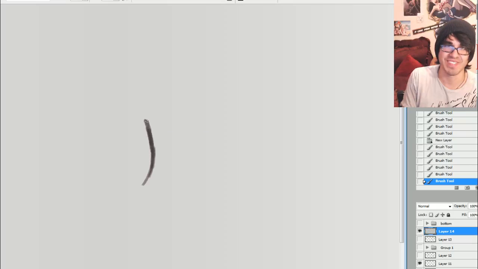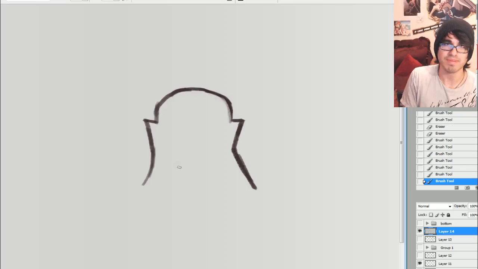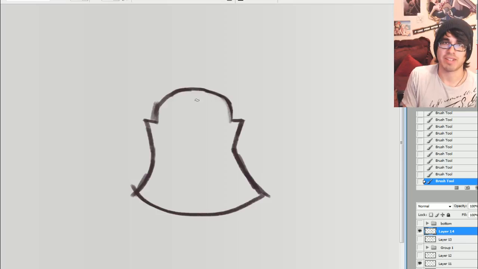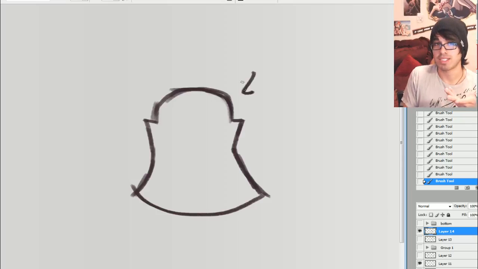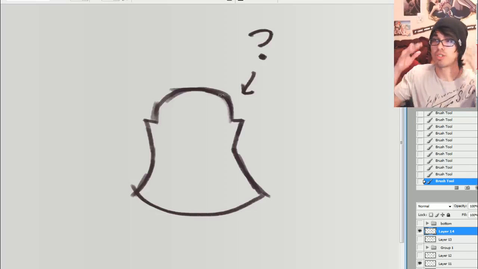I'm going to draw the silhouette of somebody, and I want you to tell me who it is. I don't know if I should say who it is, but you might not know who it is at first, and that's probably a good thing. So you see this silhouette right here? This is a guy's head. Do you know who this man is? No, you can't really tell, right? There's no call-outs happening.